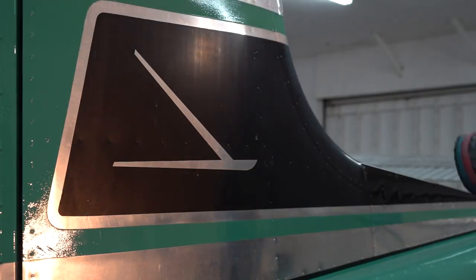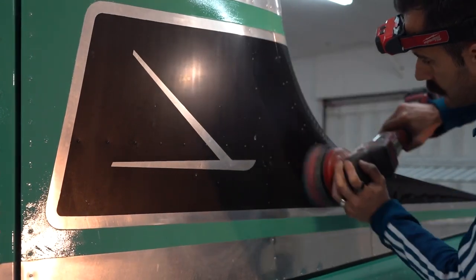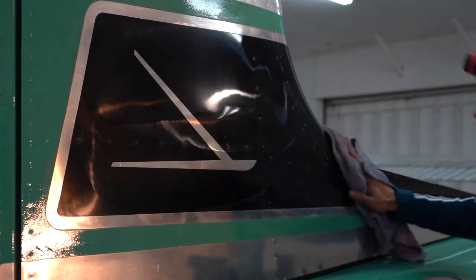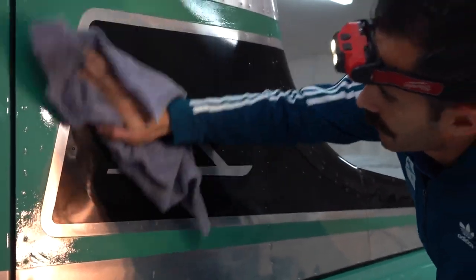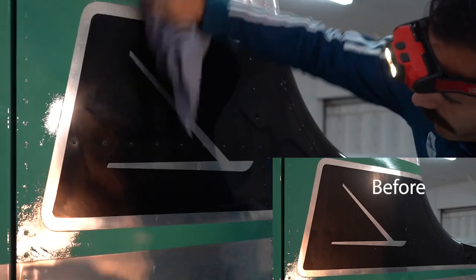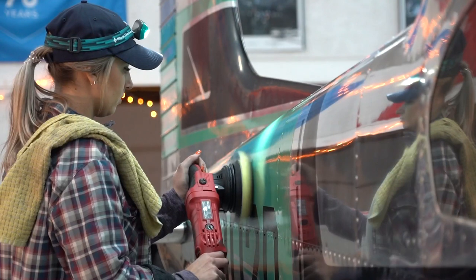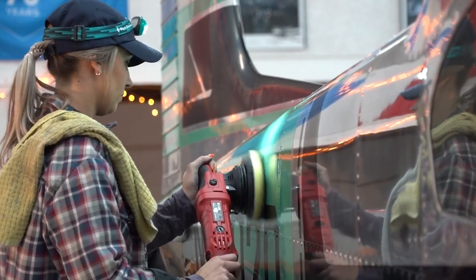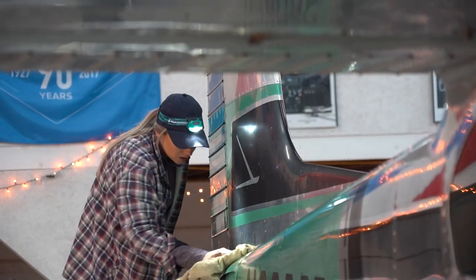Here's back at the tail. You can even see some spots where it's so thin. You can see right through it. But he took great care, and it's literally like magic when he was done. It went from really cloudy, opaque, to nice, black, looking brand new. This was worth it for me already. I was taking care of the teal paint. That's newer paint and just got me some experience with the tools before we ceramic coated it and then got on to polishing.